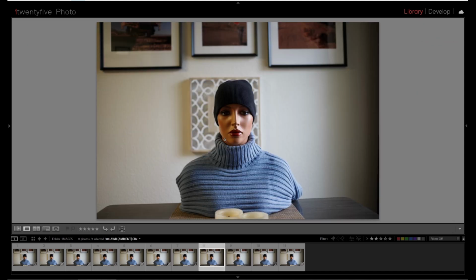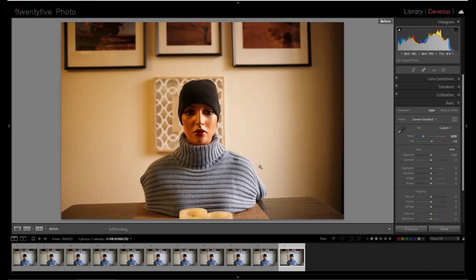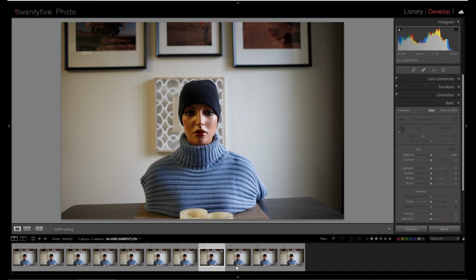So we're going to start with this base image here, and on this one I had the camera set to auto white balance, and it deemed that white balance to be 4200 on the temp and a +7 on the tint. So for these next two images, I essentially will use those settings to get that white balance back to being the same. So what I did was I took one image that was very cool, I intentionally cooled it. And then I took another image where the image was very warm.